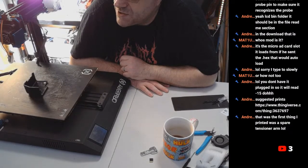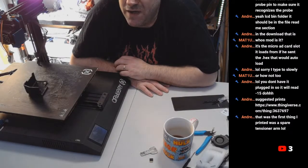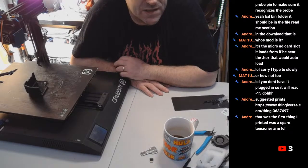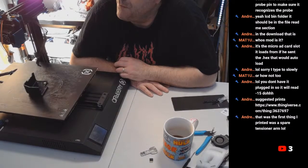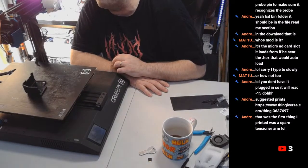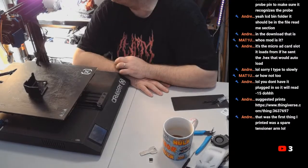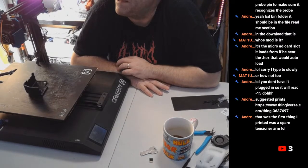I even got my mate to use his resin printer, an Elegoo Mars that he had, to print me off a couple of them. Print me off several of them, and I realised that I printed one out and I'm using the actual print rather than one off of his resin printer. Makes me laugh.